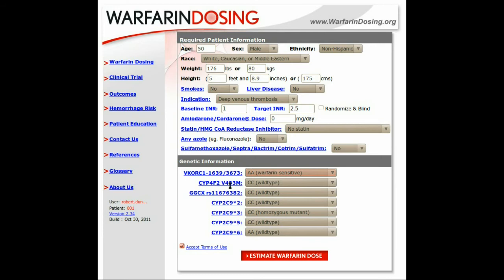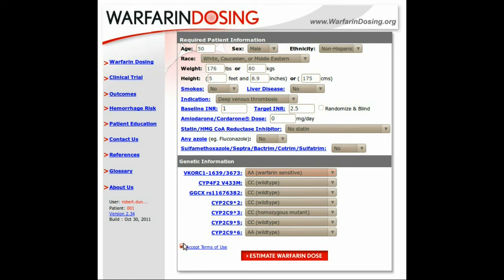So in this case, the cytochrome P450 is actually less capable of metabolizing, so we'd have a decrease in metabolism there. And the GGCX that you see here is a gamma glutamyl carboxylase, and each G allele actually is associated with a 6% reduced warfarin dose.